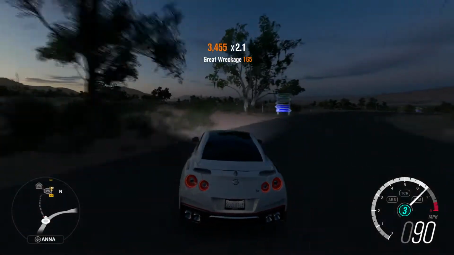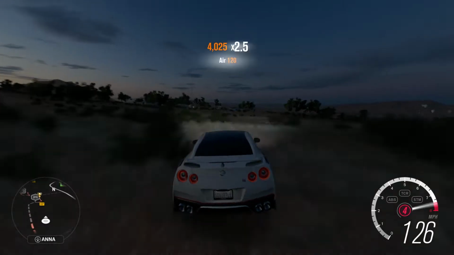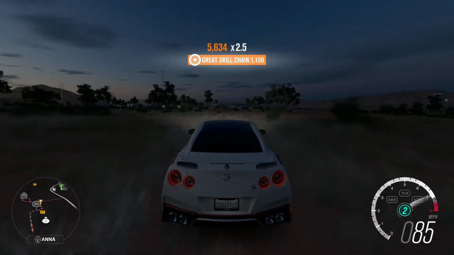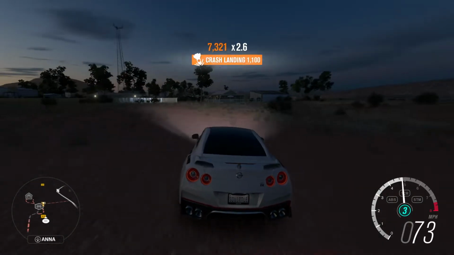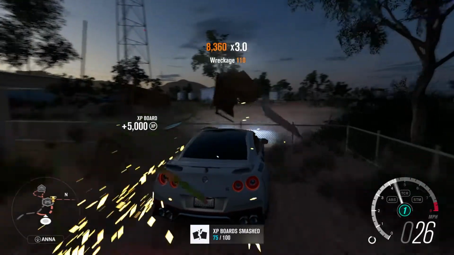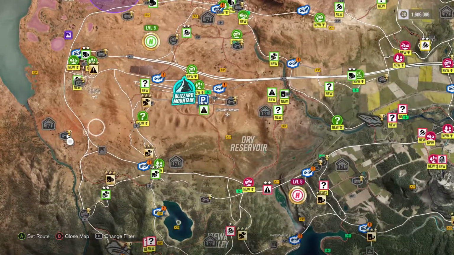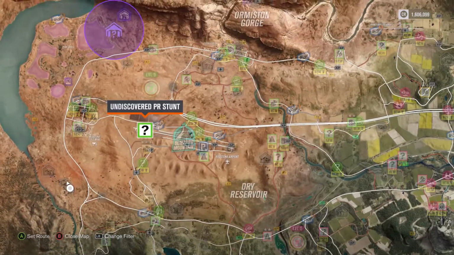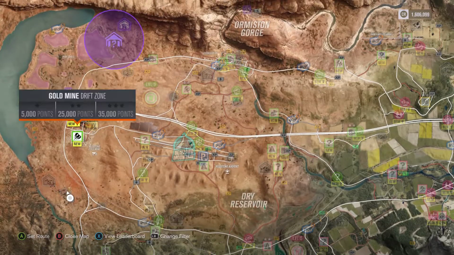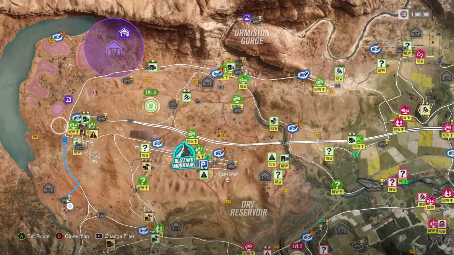All right, let's go on out to this XP board all the way over here. What manner in which I'm going to need to get this one, I have no clue, but we will certainly see. Is it going to be a simple one or a hard one? Looks like a simple one. Perfect. All right, so that's 5,000 XP. Now what? Undiscovered route, which I don't care about. We got a PR stunt, though, as well as this drift zone. I think I'm going to take care of everything in here first.